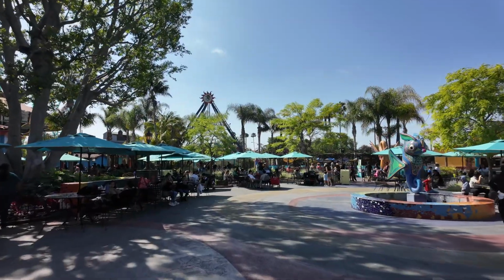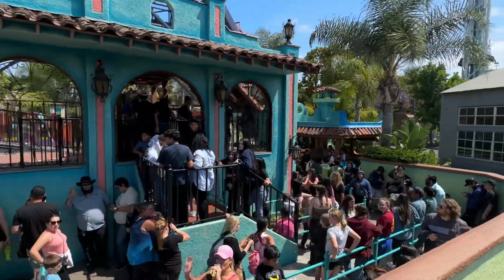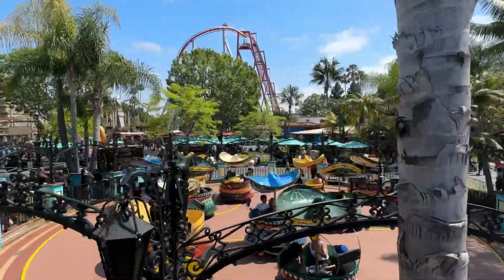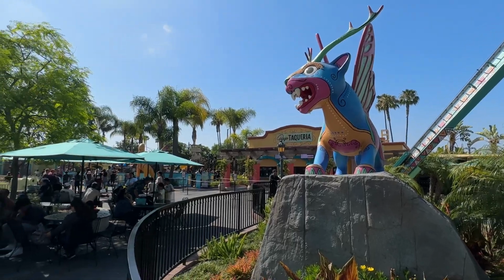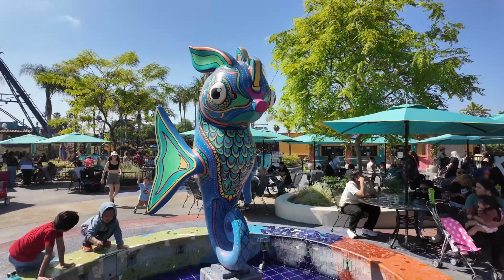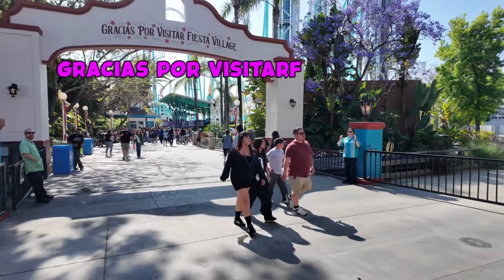And back here in the actual village, a typical Tuesday. Or as some might call it, Fat Tuesday. There's a lot of people in Fiesta Village today, feeling the party, feeling the flow. It's all here, circular. The music, the flow, all good things in Fiesta Village. We all like it, right, fish, seahorse thing? Feel the flow, Happy. Feel it. All right, taking the shortcut through fake Chipotle. Gracias por visitar Fiesta Village time.